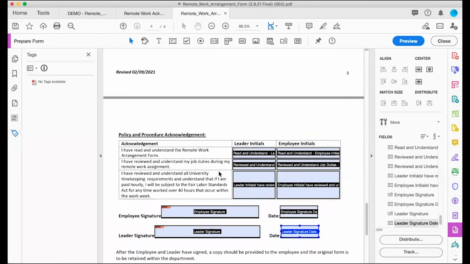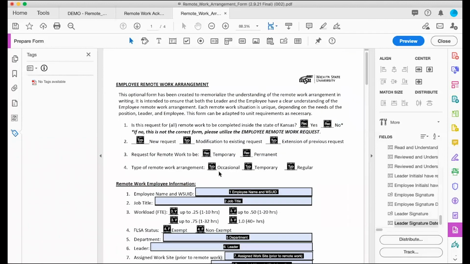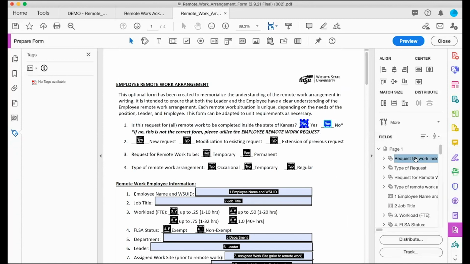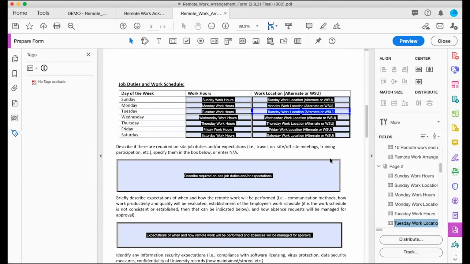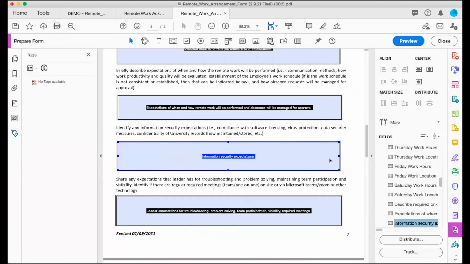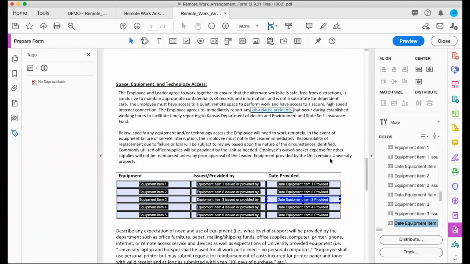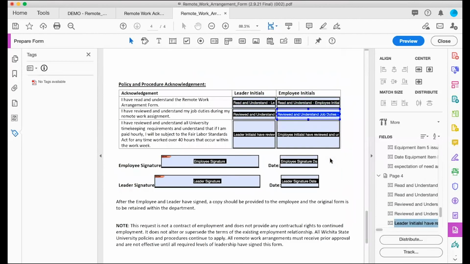Okay, so we've set up all of our form fields for the entire document here. And now what we're going to do is test them out to make sure that as the user tabs through them, it's going to do it in the proper order. So I'm going to go way to the top of my list here, and of course I can cycle through them like this to see what order they're going in. And this will be accurate. You can actually test it as someone would see the document.